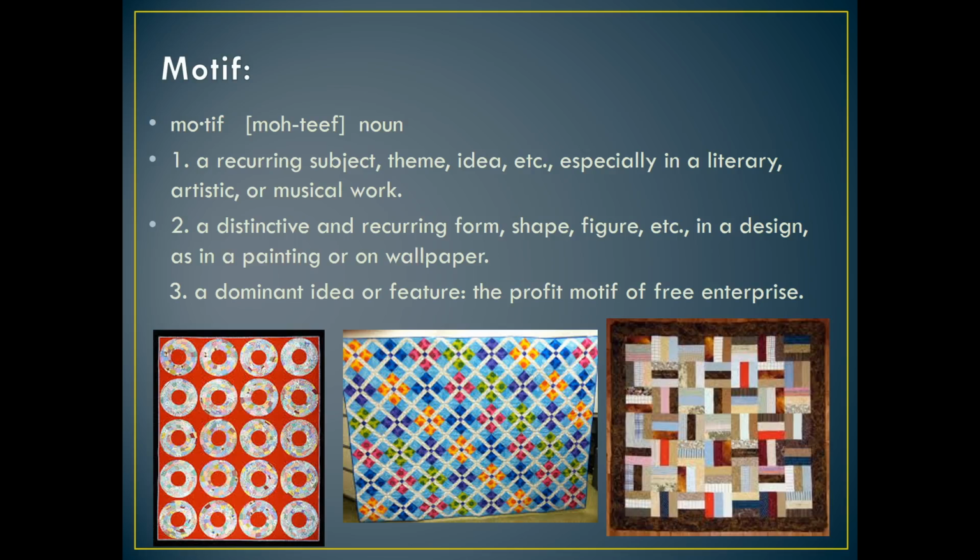So the motif, pause it, get this in your sketchbook. You actually only need number 2, though. You don't need the entire thing there. Number 1 is talking about a motif in a music or literary context, which is a recurring subject, a recurring theme. In art, it's the thing that's getting repeated in a pattern. It's the part of the pattern that repeats. So, distinctive and recurring form, shape, or figure. Number 2 is the definition you guys need for motif, for art. It's the thing that gets repeated, like a circle or a square or a rectangle. All these things get repeated over and over again.